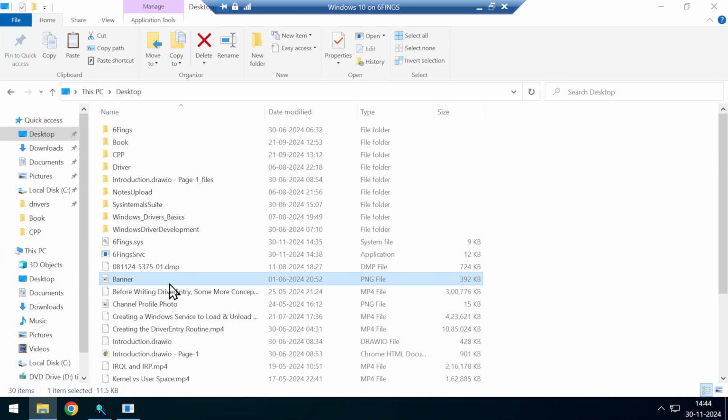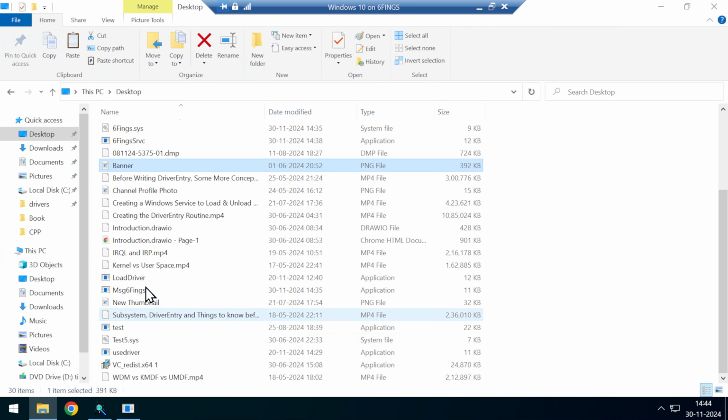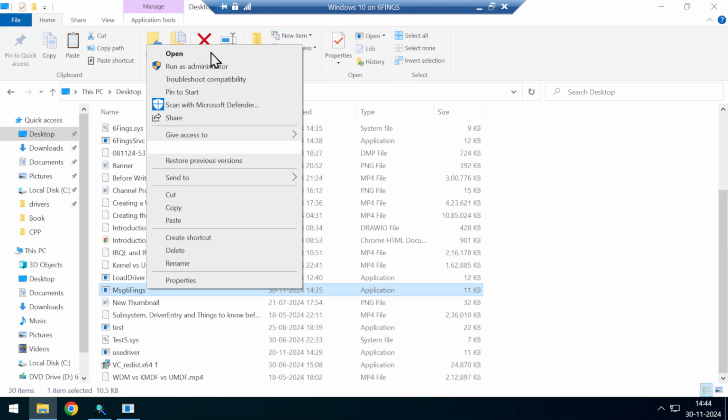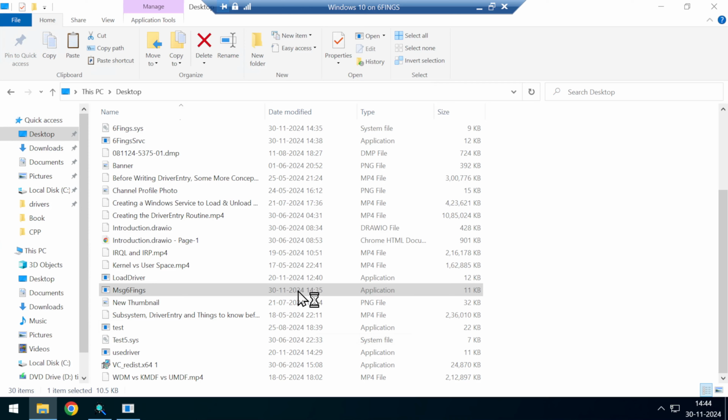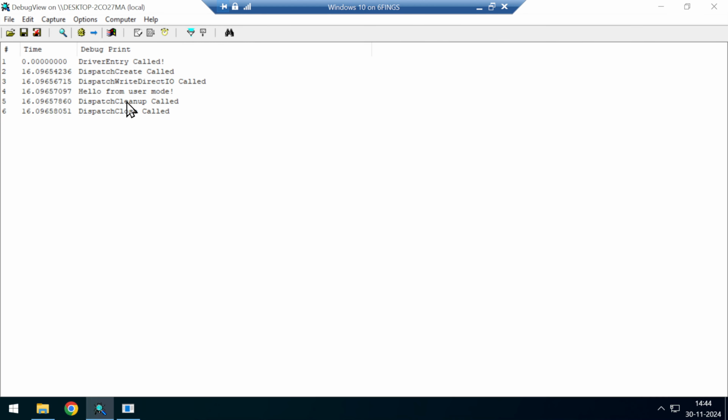Now we will communicate with our driver using the user mode application. Communication is complete. Here what we get is dispatch direct IO code. Here we printed the user mode message and dispatch cleanup code, request close code.